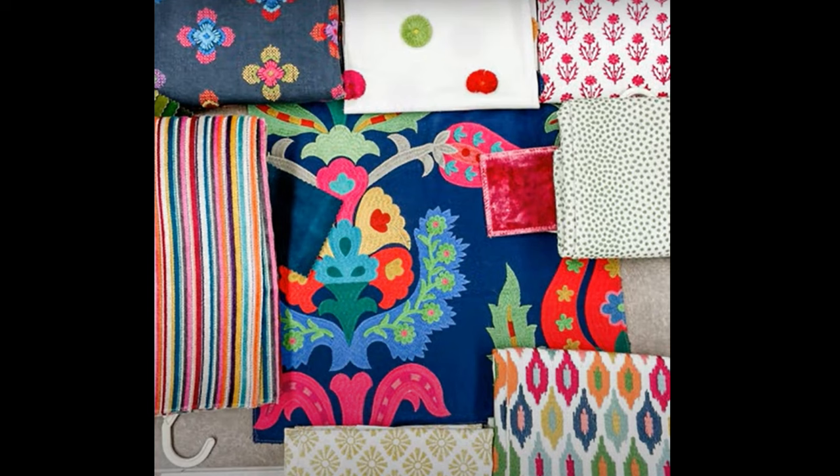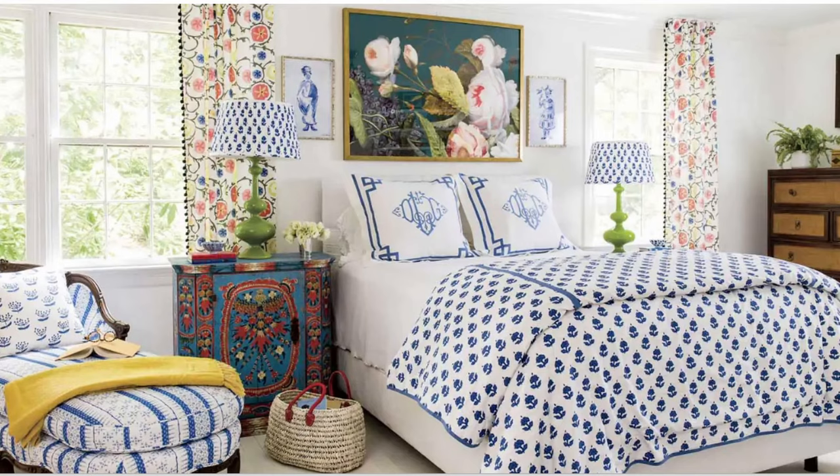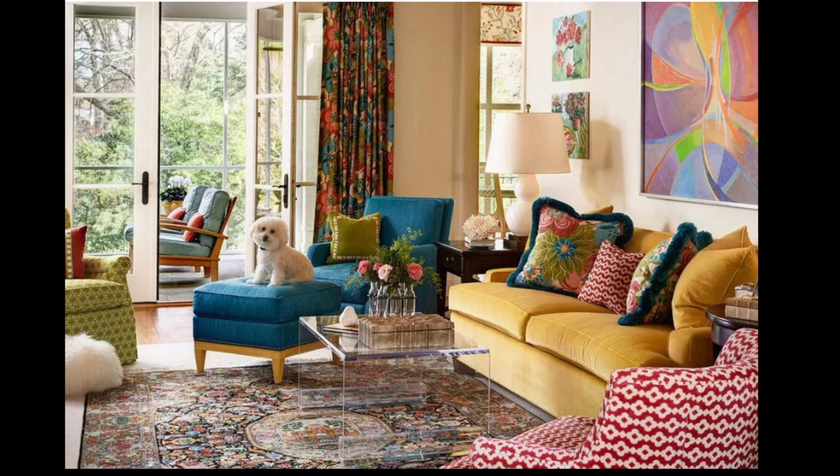Ready to try some rooms? We're looking for the same things: a large-scale pattern — our Hero Fabric — small-scale patterns, stripes and geometrics. Also, think about the number of colors being used in the room. Pay attention to the solids that are giving breathing space so that all those patterns aren't just lying on top of each other. Now that we're in a room, we can also look around and see art and rugs too. Hopefully you're getting these names without my having to say anything.